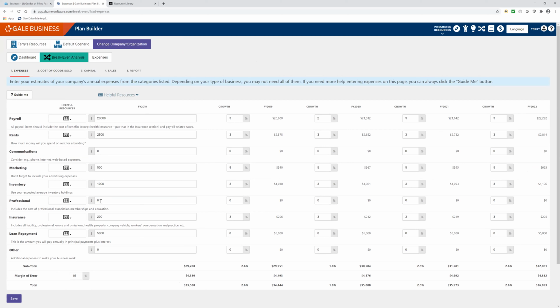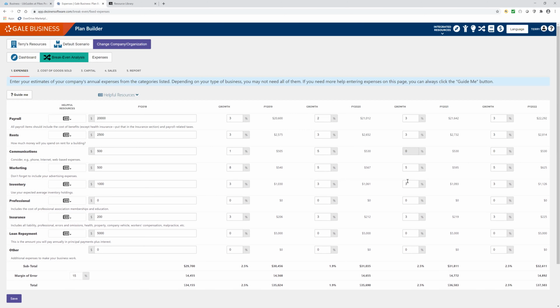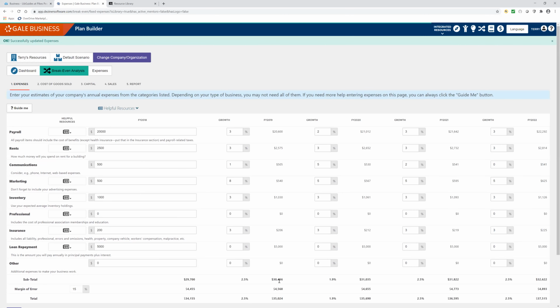If you don't do something, like I didn't have any professional dues the first 2 years, I didn't have any money for communication, so I said 0. You can go back in and change that, and when you do, it will actually change everything else. So if you don't give it any increases, it'll just say 500 all the way across. But if you start giving it increases, then it will actually change that amount of money. So I'm going to increase that by 1%, hopefully by 5% the third year, and then maybe 2% for the following year. And you can see that it actually changed those numbers for me, and the numbers down here changed as well.